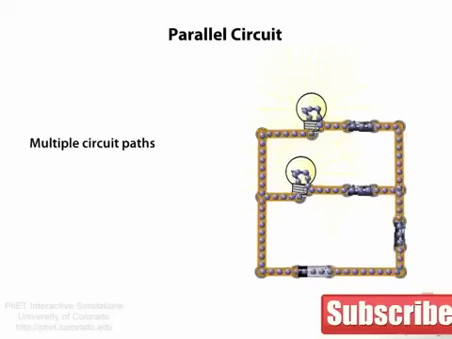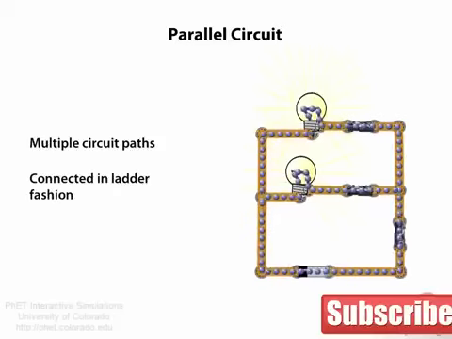In parallel circuits, there are multiple paths for current to flow. Multiple components are connected in a ladder fashion. Current can flow through components without first having to flow through another component. Here we have a parallel circuit with multiple light bulbs. Breaking any of the rungs of the ladder doesn't affect the other rungs. To disable the entire circuit, we must first break the circuit at the power source. Completing the circuit at the source resumes current flow to the entire circuit.